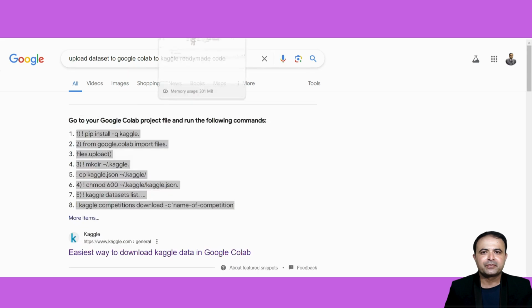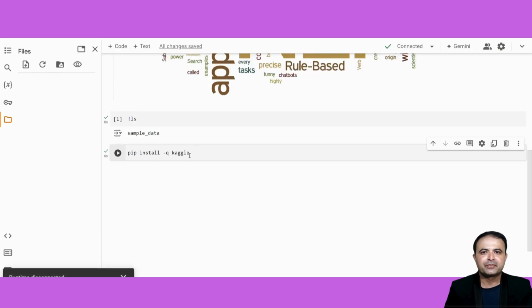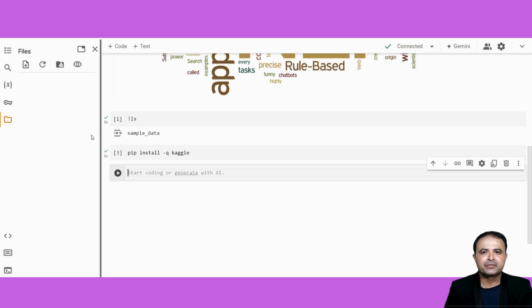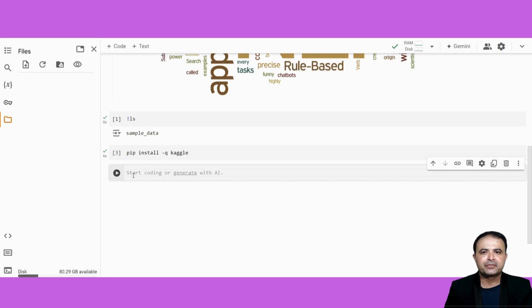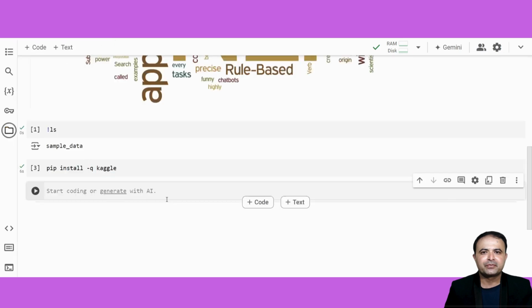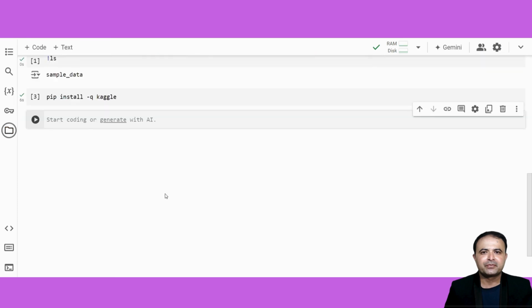Go back to the window. That is the reason I choose here. Now click the code. Now I want to zoom it. So I want to import the file.